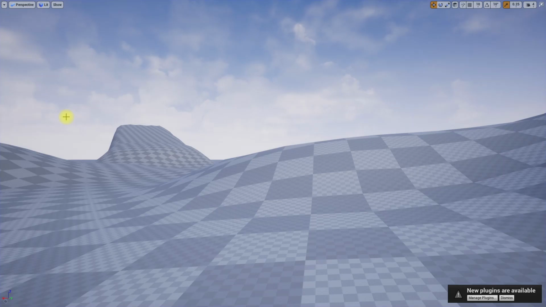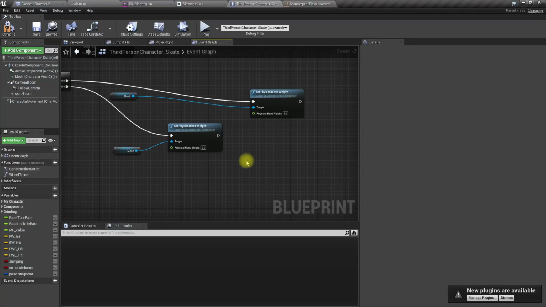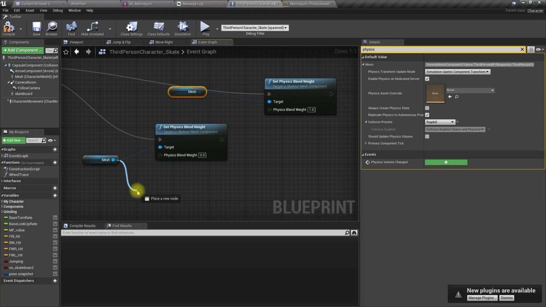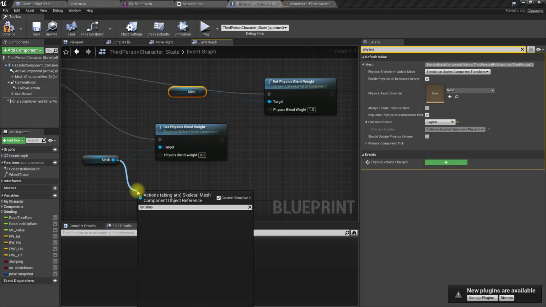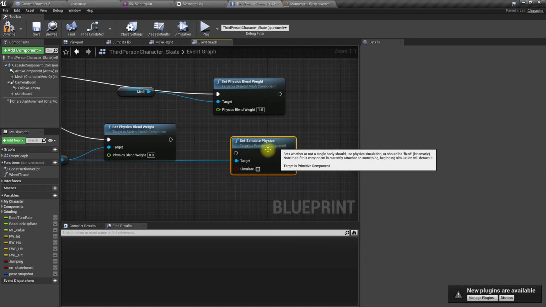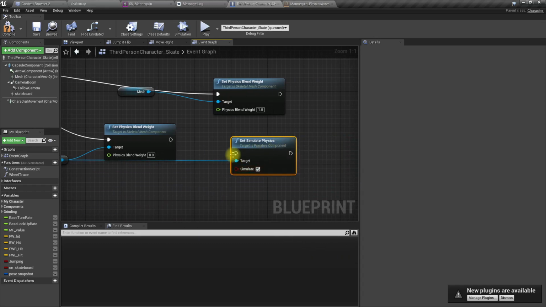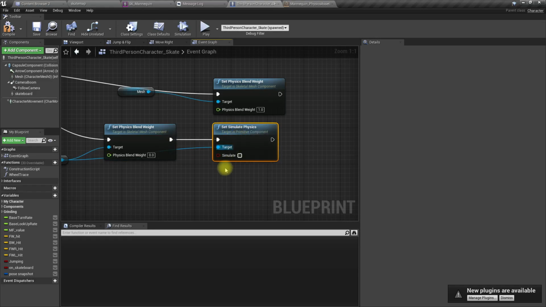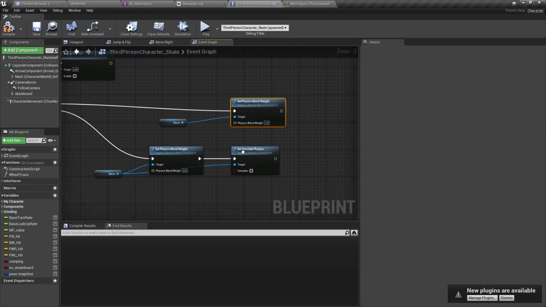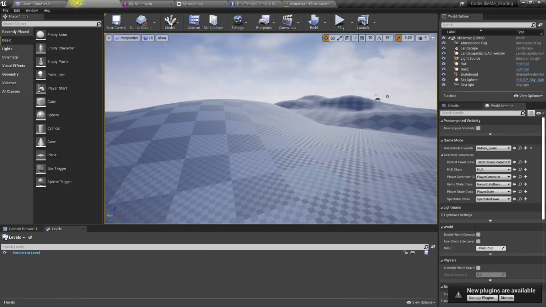Okay, so to prevent it happening like that, maybe here again we should set simulate physics. Let's set it as false. So true, false. So I think that should reset the state of the simulation.